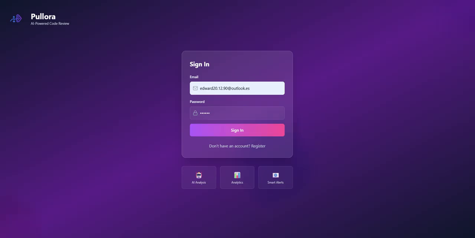It is useful for technical leads who need faster, higher quality reviews, and for project managers who want clear KPIs, bottleneck detection, and predictable delivery. In this demo, I will work through every main area of the platform so you can see exactly how it works from setup to daily usage. So first thing, let's log in.